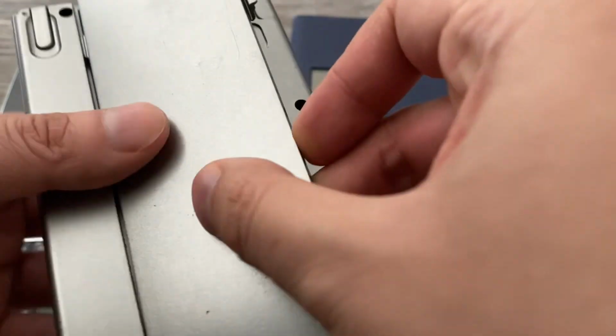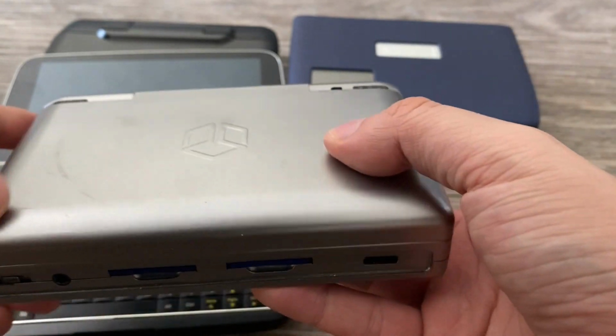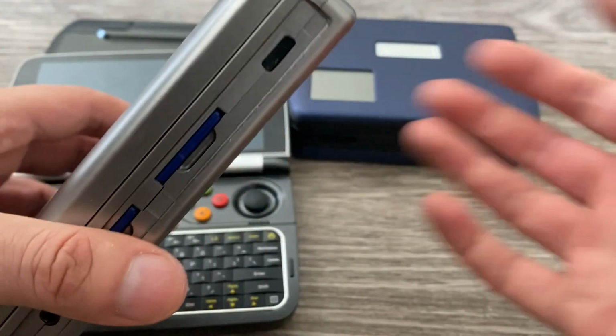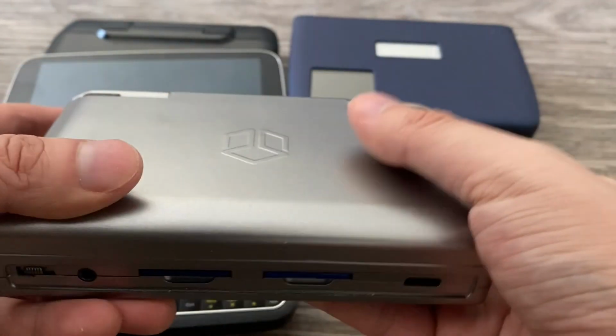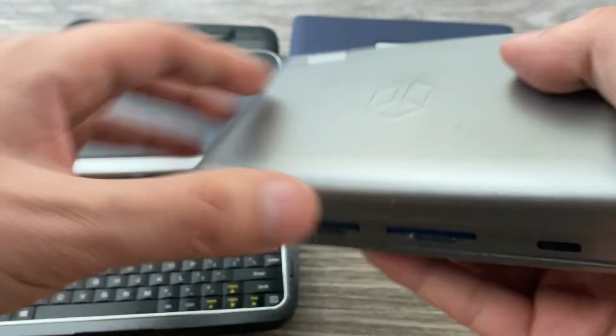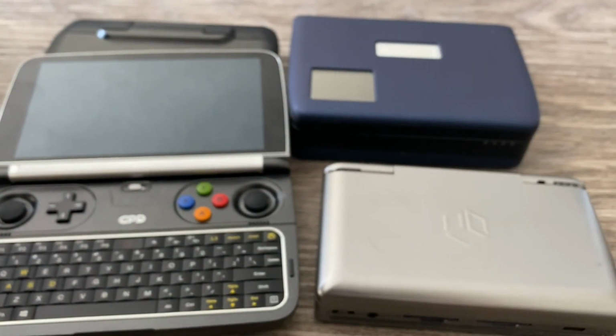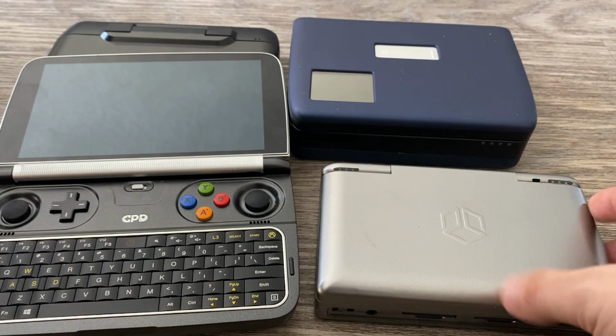Interesting. This is not a device by a major manufacturer at all, right? This is by a very small group of dedicated people of the homebrew community. So it's impressive that they made something like this, right? Definitely, I would say out of these, GPD is actually the biggest company, which is kind of crazy to think about. GPD is the biggest company.